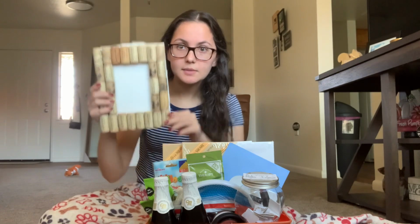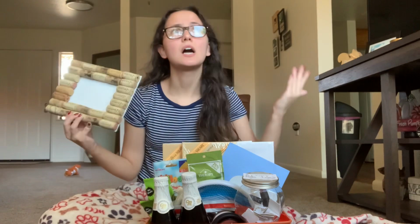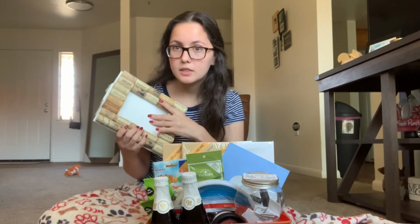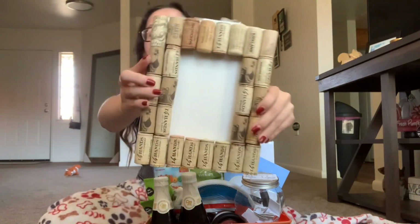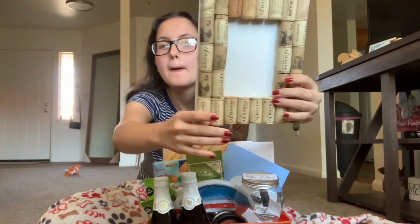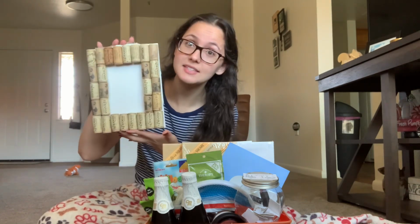So I made this. Now, it is made out of corks. I got the corks a couple years ago for a dollar at a thrift store, and then I did use this canvas from the Dollar Tree because it's just more stable. As you see, I do have to continue to cut off a little bit of this, but a cute little craft, didn't cost much at all, literally a dollar and a dollar, because I got this when it was still a dollar. I am using this as a picture frame.